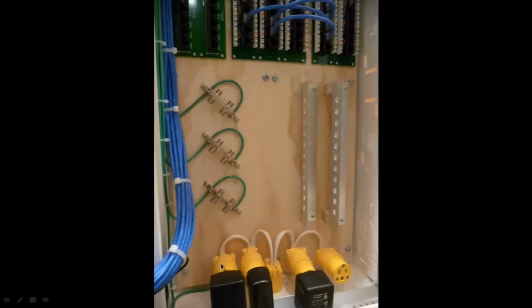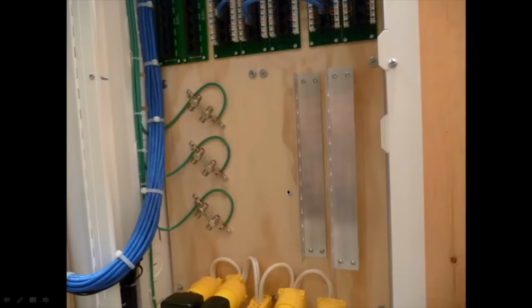I also have some wires in the bottom, almost like a power pack over there. I'll show you that too later on.